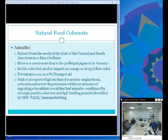And one girl, she would drink milk with no problems. She had certain types of cheeses. Mom brought in the labels from the different cheeses because some of the cheeses had annatto as a colorant in them to make them more yellow, and some didn't. And then Mom had made scalloped potatoes, but she got a box of those freeze-dried potato things with the cheese mix in the package, and gave her that, and she broke out with that as well. And we looked at all the labels, and the cheeses she didn't react to didn't have annatto, but the ones she did react to had annatto in them.